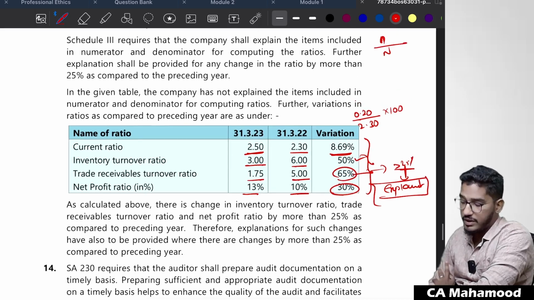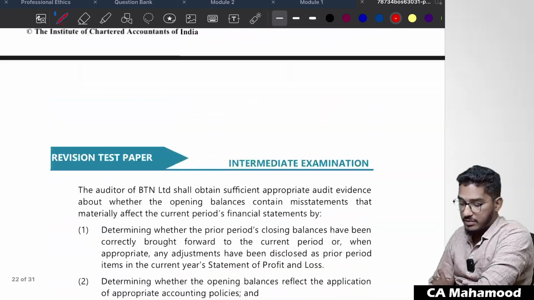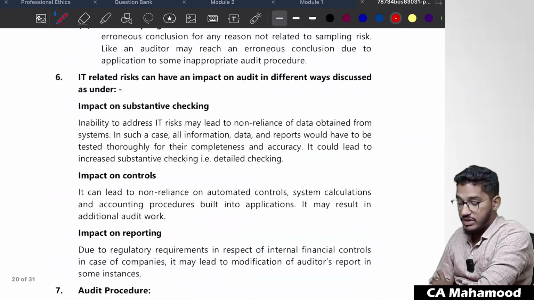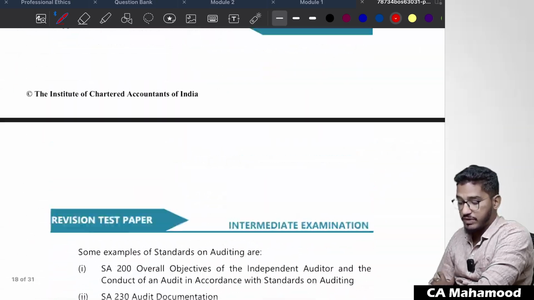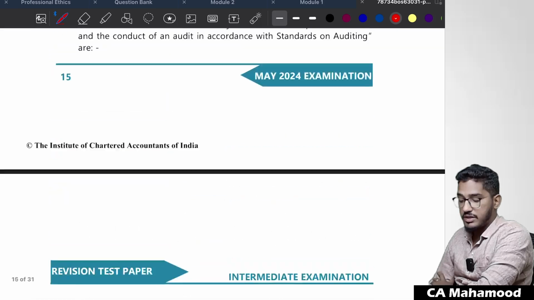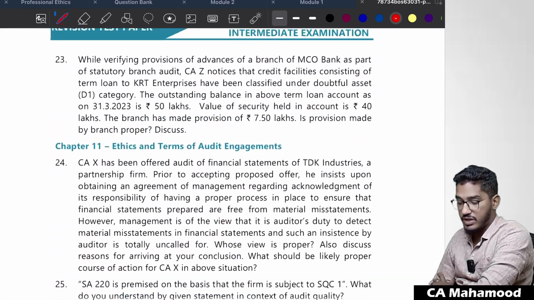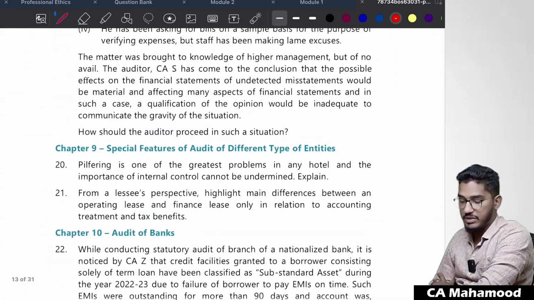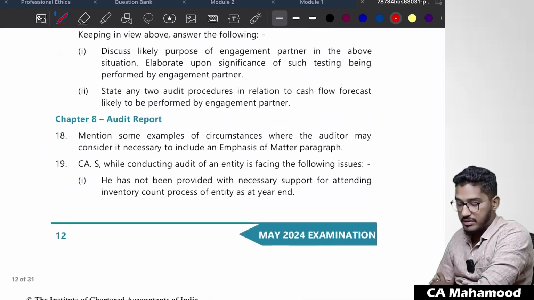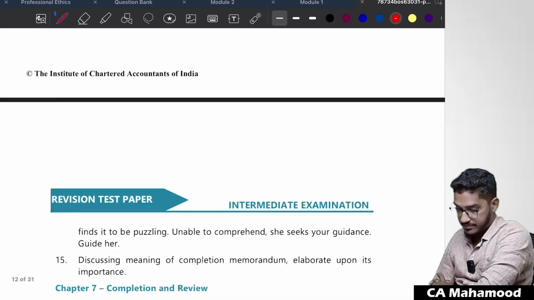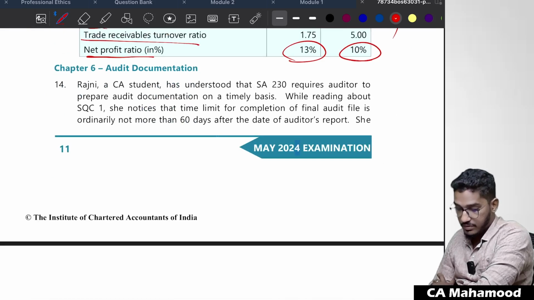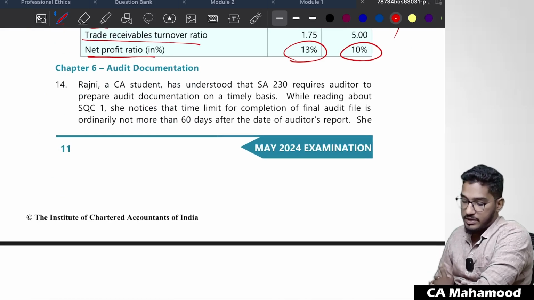See here how important it is. 3 questions they have asked in the RTP. All the 3 questions have been asked in the RTP from the audit of items of the financial statements. All the 3 questions are related to disclosure requirements only. So it is very, very important to have a look at the disclosure requirements before you go for the examination. Okay, so pick up the study material and look at the disclosure requirements. Next one, audit documentation. Let us see.